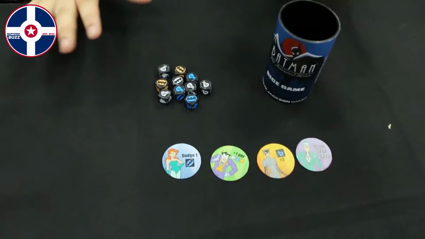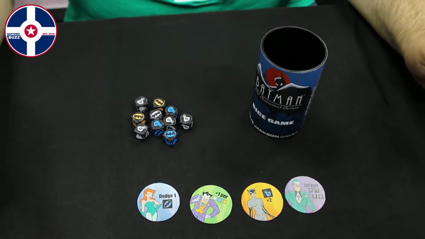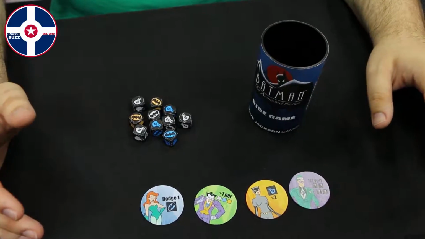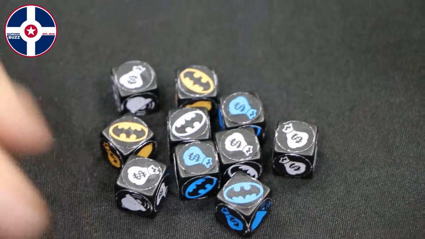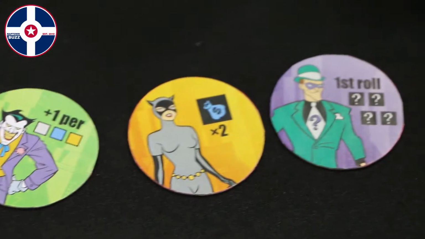All right, now what are we looking at? This is the Batman: The Animated Series dice game. This is prototype components, so these are not final. It'll look a little rough, but this is the general idea of the game. So what you're doing, you're actually playing as villains of the Batman universe, and you're trying to escape with money before Batman can catch you, essentially. So you can play as Poison Ivy, Joker, Catwoman, or the Riddler, and they each have their own special powers.